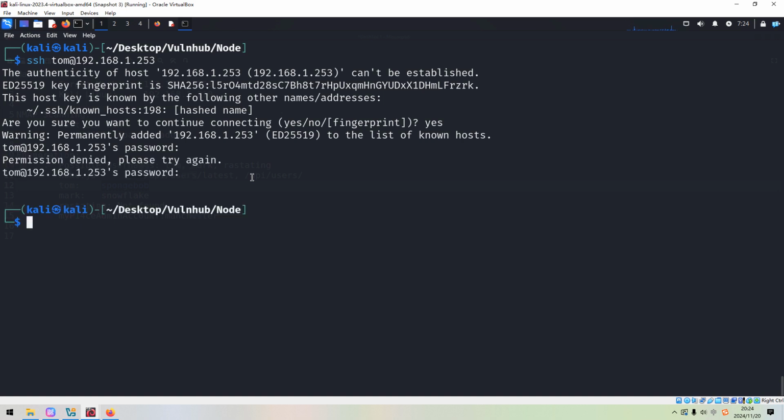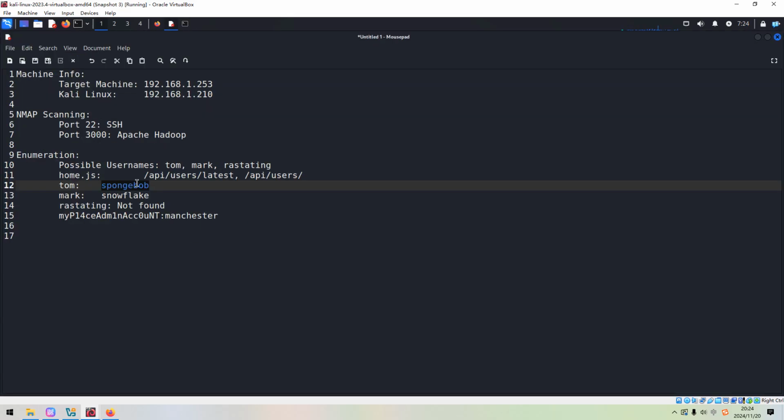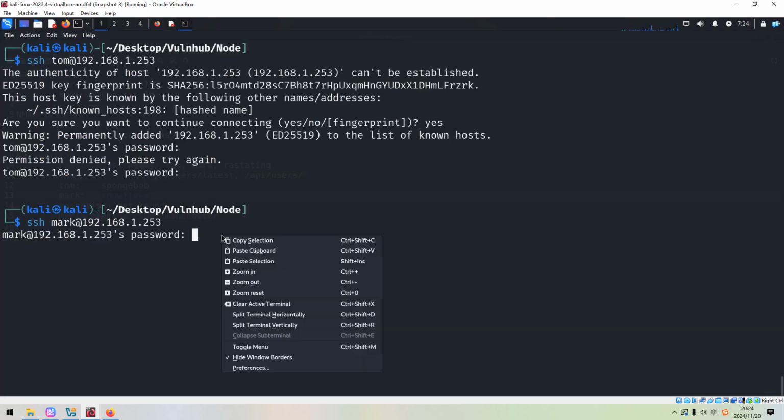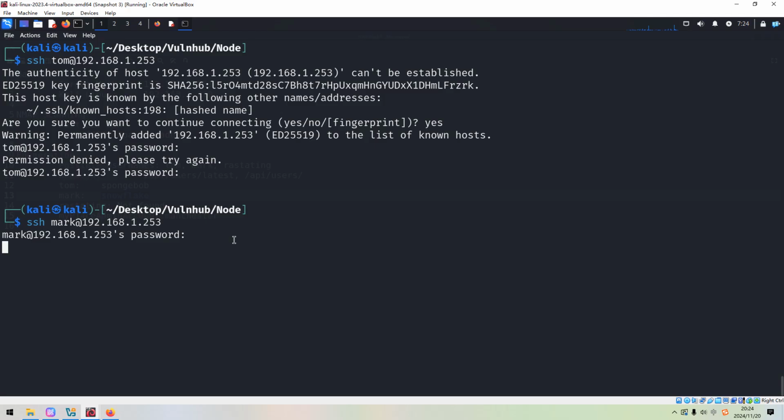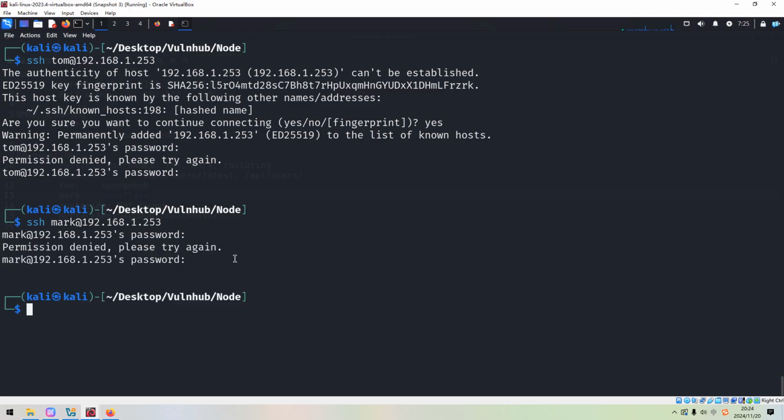It doesn't work. So next we can try to change the username to Mark, and copy its password from the notebook. This doesn't work either.